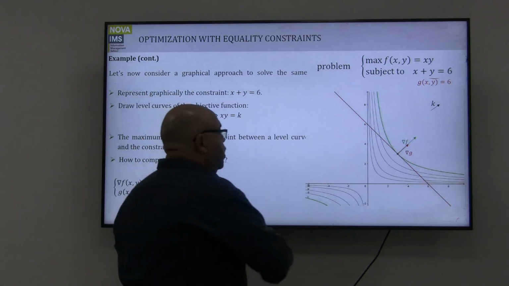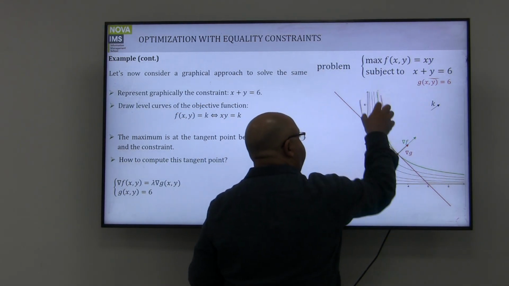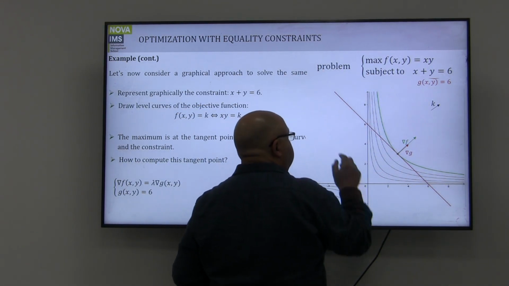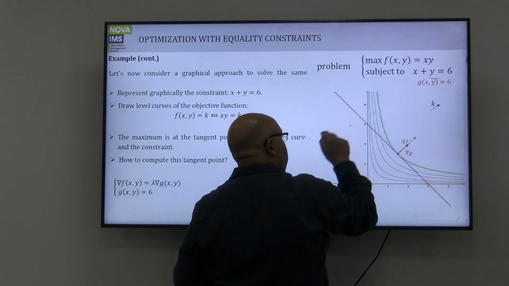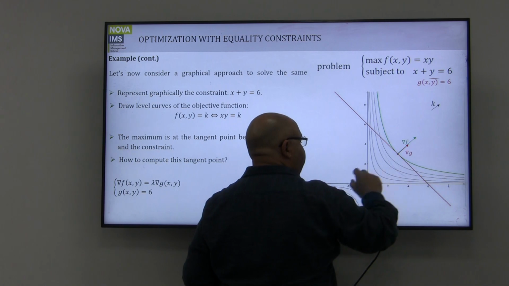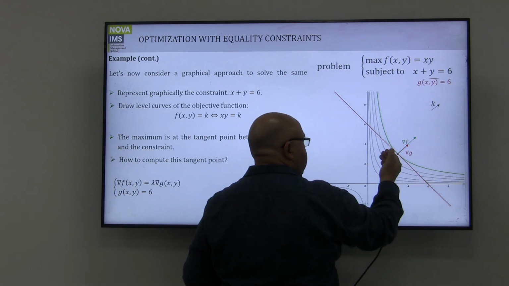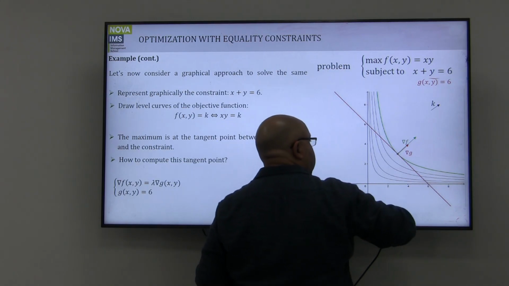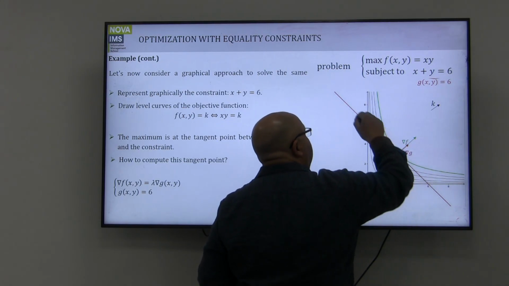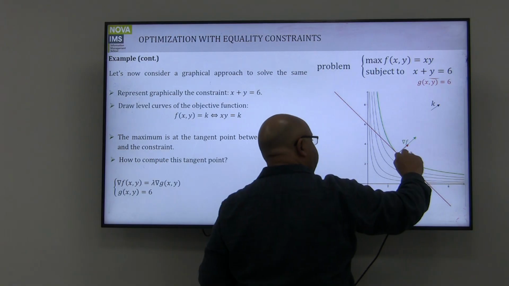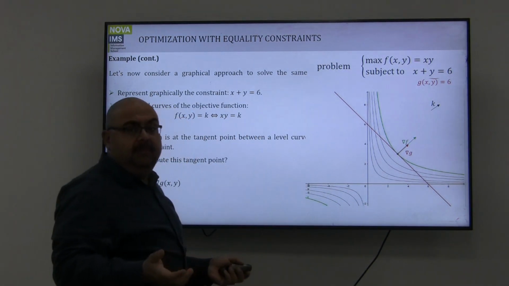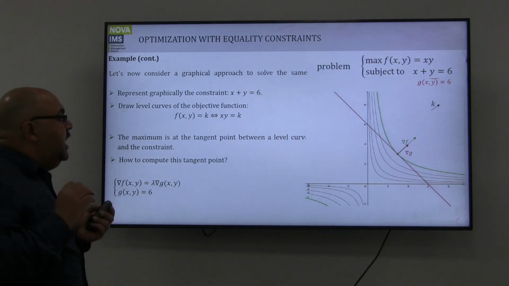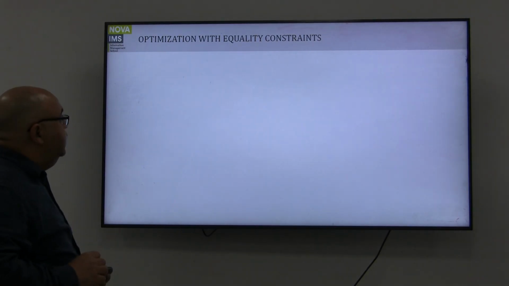So once more, those are the family of curves of the rational function y equal to k over x. According to the value of k, I will have these branches in the first and third quadrants. And this is the gradient vector of the constraint at the same point. They will be parallel to each other, so they will be equal up to a factor, and that's the analytic key that I will depend on.